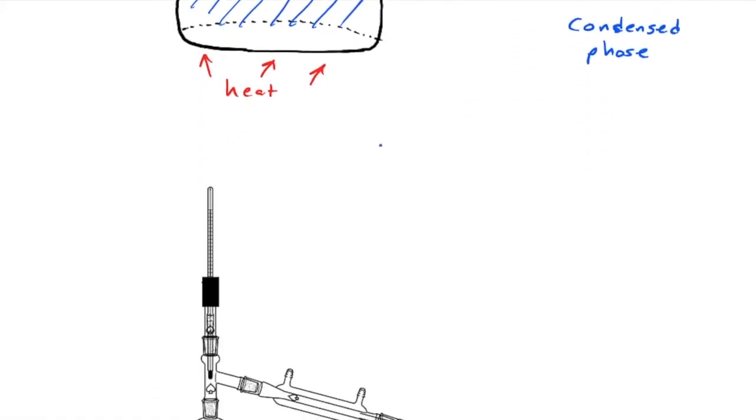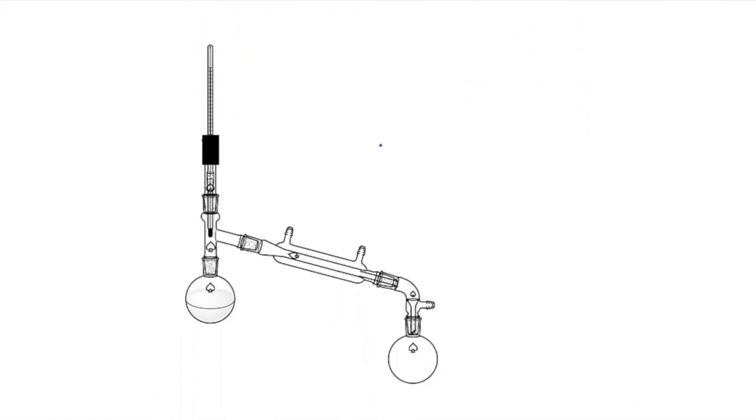Down here is an illustration of a simple distillation apparatus. We have our initial liquid right here, and the most common use of a simple distillation is to purify a liquid from some material that's going to remain solid. If you have some material that is dissolved in that liquid and it's solid, at the end you will get the liquid over here and the solid particles will remain. But you can also use this method or the fractional distillation method to separate two different liquids, and that's what we do in this lab.